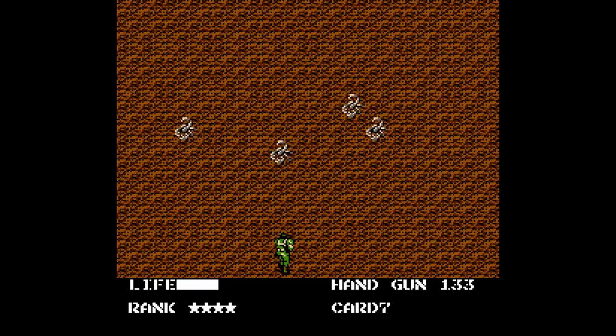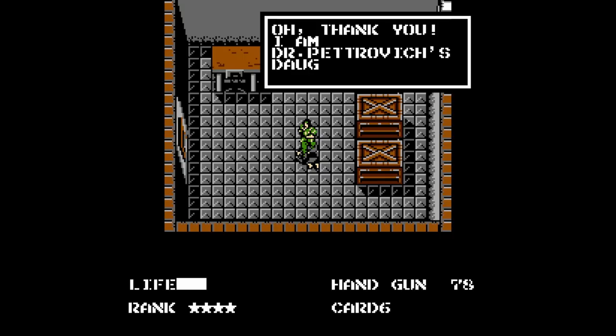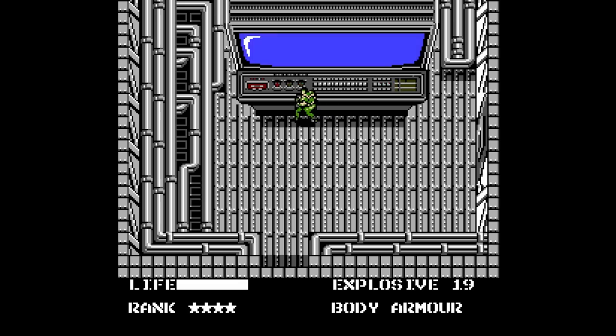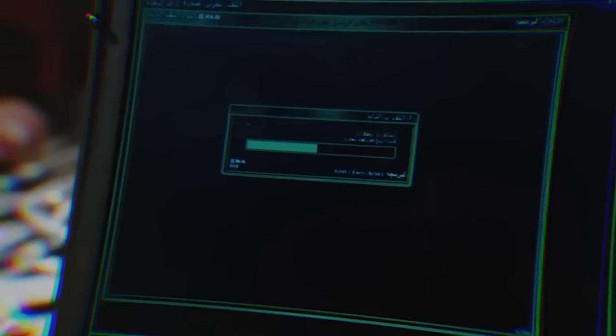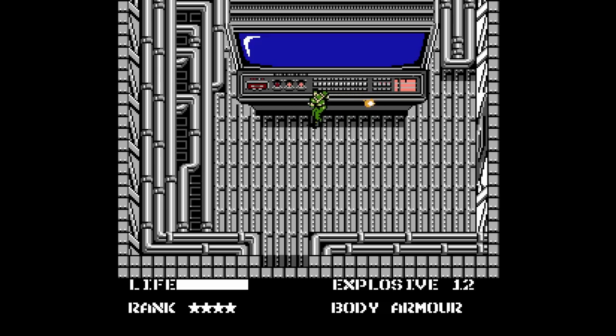The scorpions between Building 2 and 3 are fucky too — spinning in circles until provoked, and believe me, they will be provoked. Snake saves the good doctor as well as his daughter, who says we need 16 pairs of plastic explosives to destroy the Metal Gear's supercomputer. The NES version has you taking out the supercomputer rather than facing off against the dormant Metal Gear itself — it doesn't have the same engagement as bombing the separate weak points in the correct order, but logically it kind of makes sense, at least by Hollywood standards.